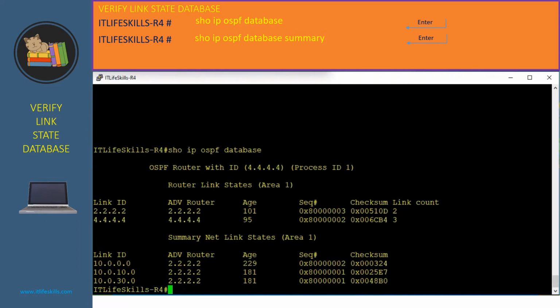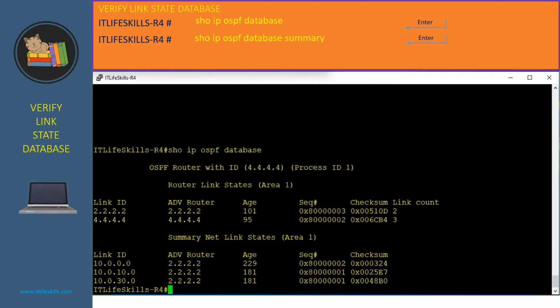As you can see, in the link state database of router 4 for area 1, we see that there are 2 router LSAs, one created by router 2 and the other created by router 4. However, we do not see the network LSAs because the link between router 4 and router 2 is a point-to-point link, so there is no network LSA in a point-to-point network.